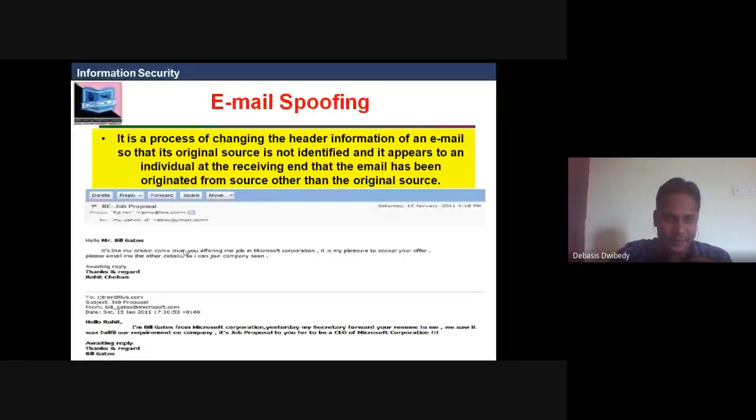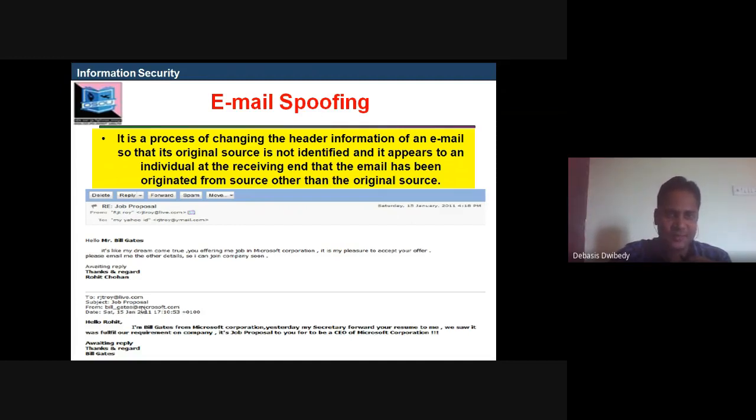So the hacker, what happened? This is the header of an email. If you change the from tag, this is the address which is given. So if you somehow change this address, it just means you have to modify this header part. Actually the actual source is where the mail comes from, but if you can change this header part, somebody may get confused at first glance and think that the message is actually coming from this email address. So this is called header spoofing also.